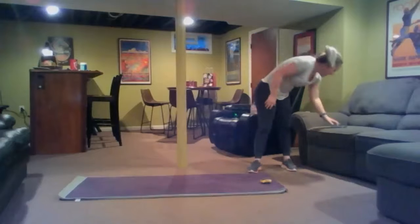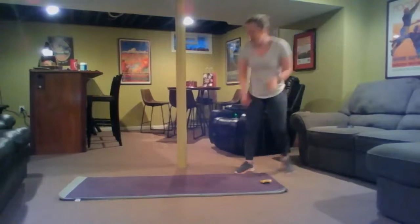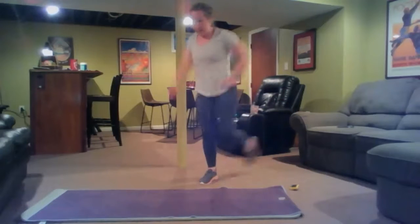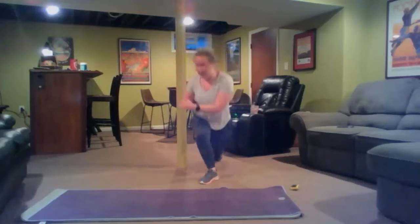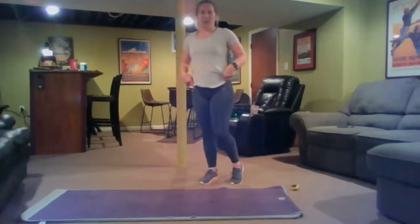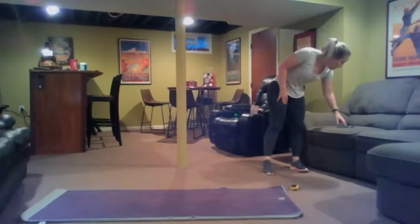Woo! From there, we're going to go into a reverse lunge, alternating with a curtsy lunge. So I just want to make sure I have enough space so I don't disappear. All right, so you're going to step back for your reverse lunge, and then you stand, and then step across and back for that curtsy. You're going to stick with one side for 45 seconds, alternating between the two. And then we'll have 45 seconds for that other side, really burning out those legs and those hips.